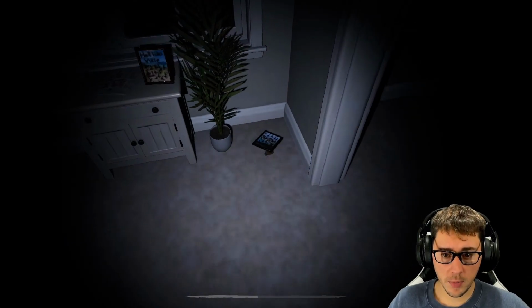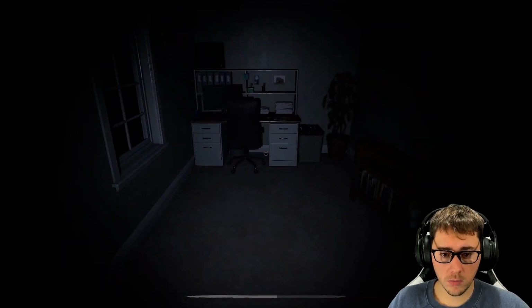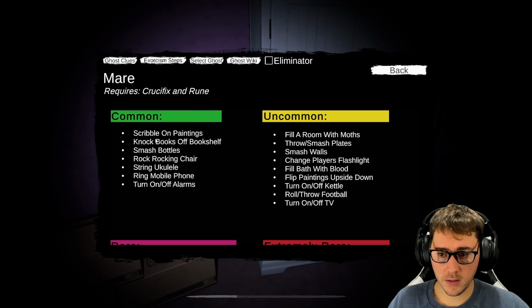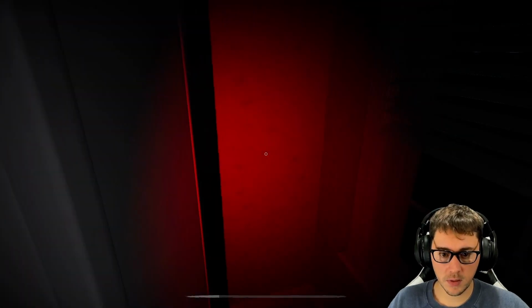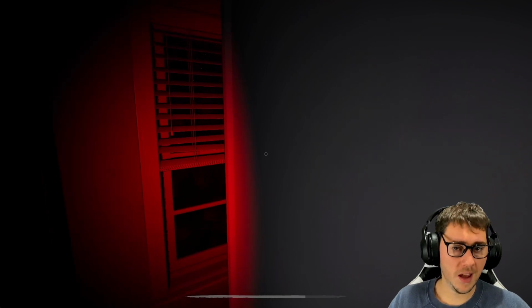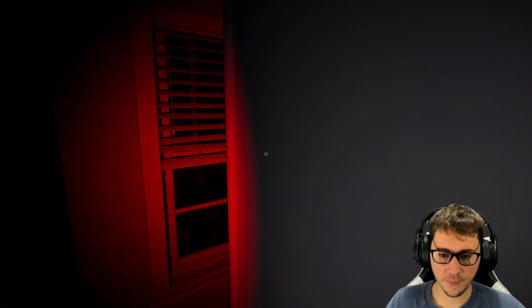We have got a picture. Oh, we've got writing on paintings as well. Should have checked that, to be fair. Writing on paintings? Scribble on paintings, yeah, that's a very common one. I think we're good on mare. Definitely good on mare. Oh, we love the mare.